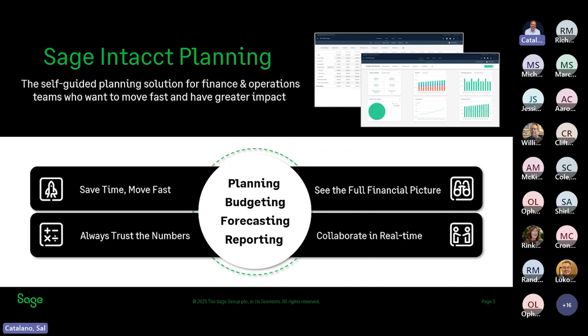Sage Intacct Planning is easy to use. Whether your stakeholders have a strong financial background or not, they can participate and be responsible for how they run their budgets. These features will truly take the accountant role and elevate it to a more proactive approach to financial planning and analysis. You're no longer working on your budget only during budget season. With Sage Intacct Planning, you can devote a few hours a month and be ready to make changes quickly and easily.